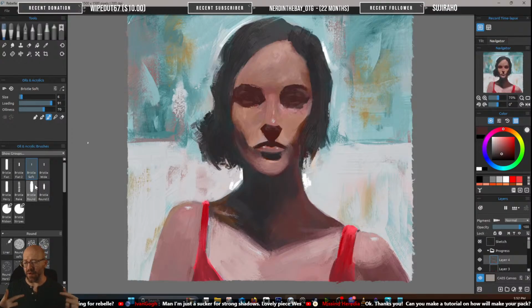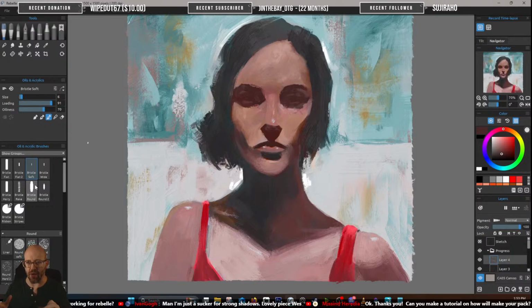Whenever I'm making Photoshop packs with 60 brushes, 70 brushes, it takes a lot of time. So the Rebelle pack will probably only be about 5 to 7 brushes, but it'll be free. It'll be for the oils. Oils is my favorite stuff. So it'll be for the oil stuff, like the bristle brush engine, all that stuff. I might also make a non-bristle brush engine version. That way, if you have Rebelle 7 or lower, you can use the brushes. But then if you have Rebelle 8 or higher, because I think they're going to stick with the bristle brush engine.